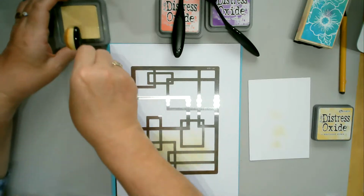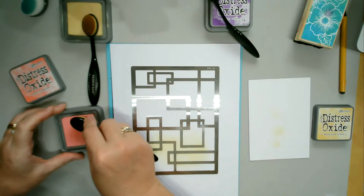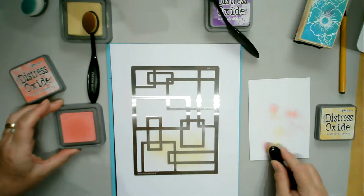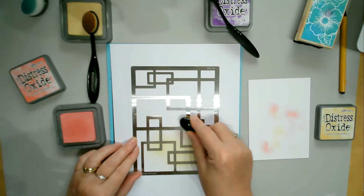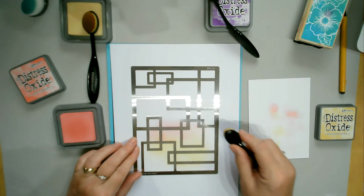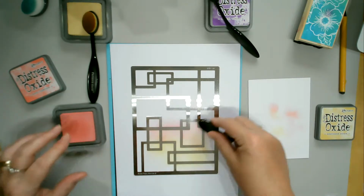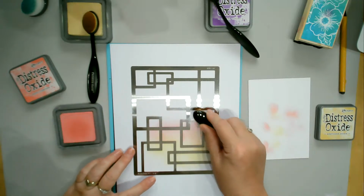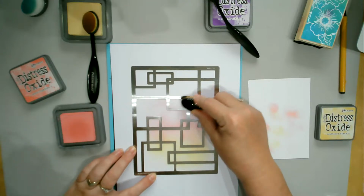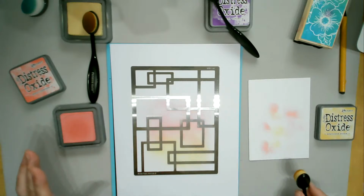So that's the yellow, and we need to build up these layers, so we're just taking a little bit at a time. Now I'm going in with the Worn Lipstick. I just need to take some of that colour off first, and then blend that in with the Scattered Straw. Blending that in a little bit so that the two mix together, and then taking it up a little further with the colour. I'm not going right to the edges, just keeping that colour as it goes like that.